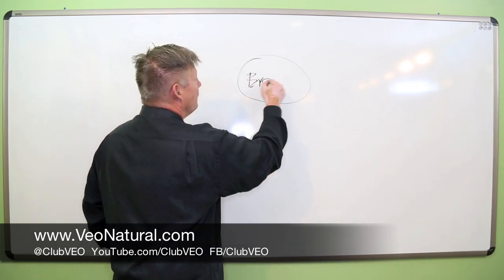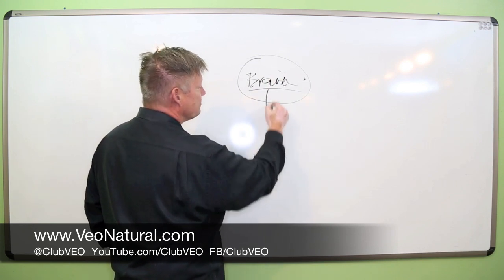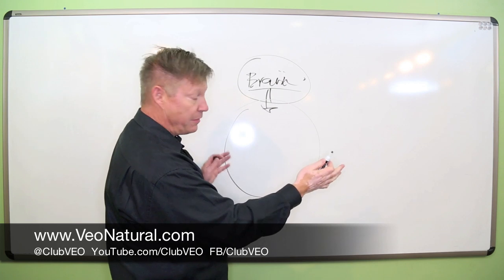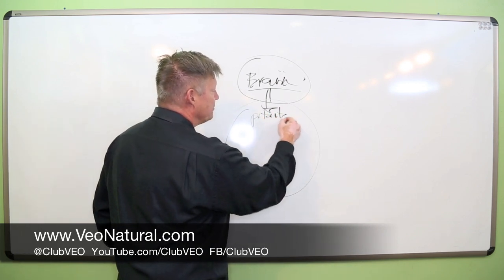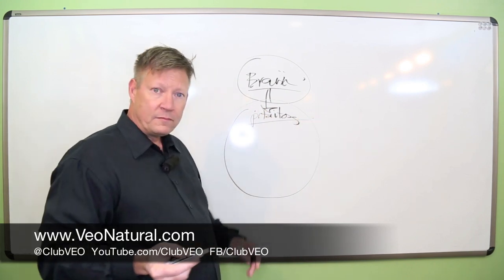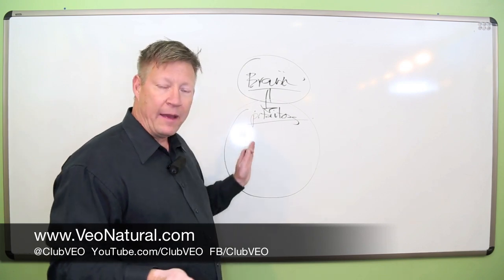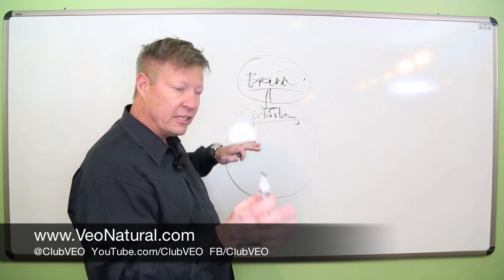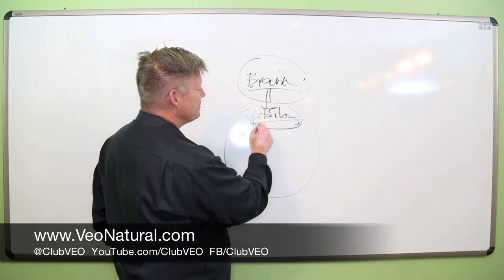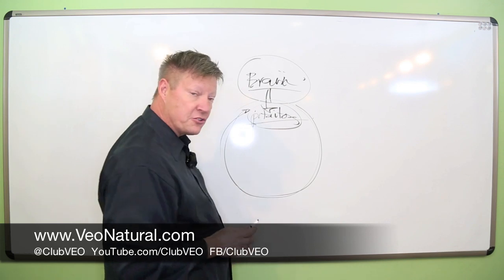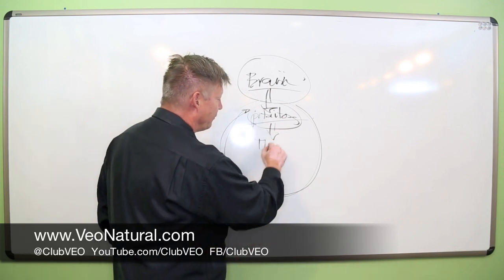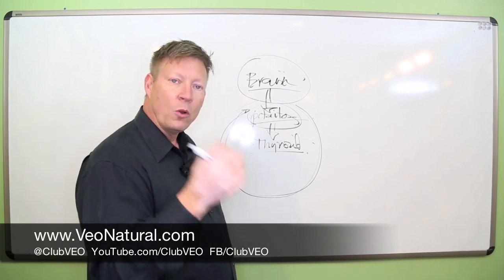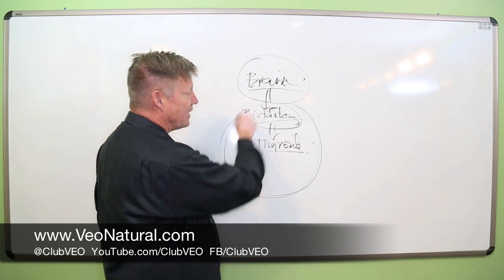If you look at it, upstairs we've got a brain. The brain is communicating specifically down to the rest of the body, via what's called the pituitary. The pituitary controls and regulates all of the chemistry that happens in the body. It is the determination, or the relation, between the brain and the chemistry. Let's take a look at this for a second. If the pituitary senses that there's not enough thyroid floating around in the bloodstream, what it's going to do is send a signal down to the thyroid. It's going to tell the thyroid, please create more hormone. Well, it only is going to do that when it senses there's not enough floating around.